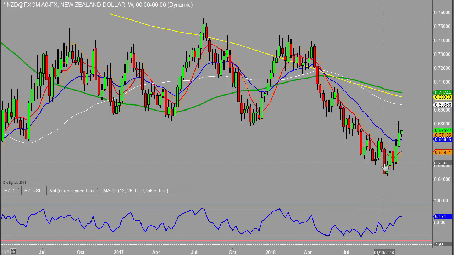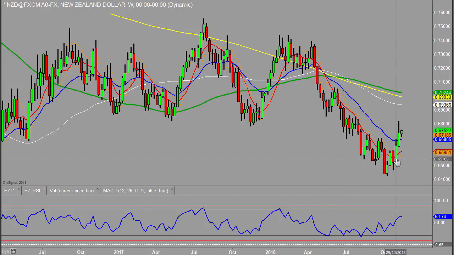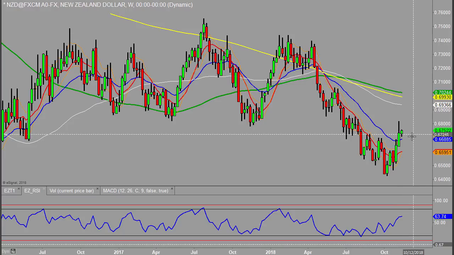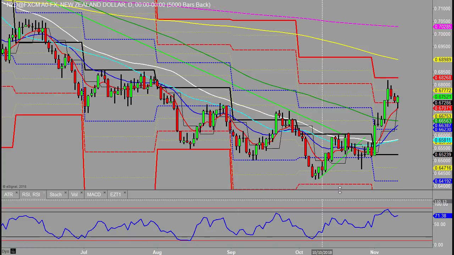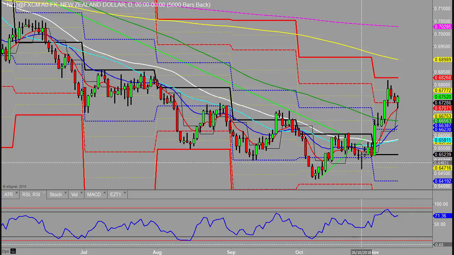New Zealand dollar. New Zealand dollar's had a decent turn here. It's pushed through again. It's broken what was a trend line there last week and closed above it. We've seen some follow on, and we're seeing yet again some more follow on. Maybe where the money's going at the moment. Certainly higher lows coming through here, and potentially yet another one. It's pitched back to the weekly pivot. Tick that box. Maybe find some resistance into the R3, or if it breaks through that, back in towards that daily 200. But for now, it's outclassing most of the other major pairs against the dollar. So there we are. Okay, that's pretty much that.